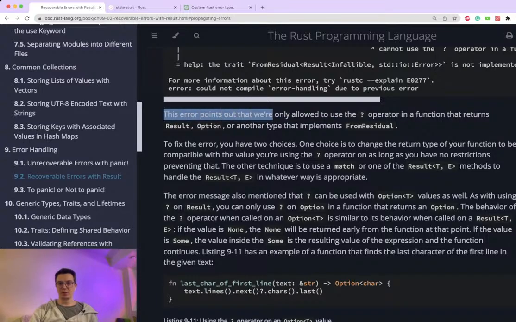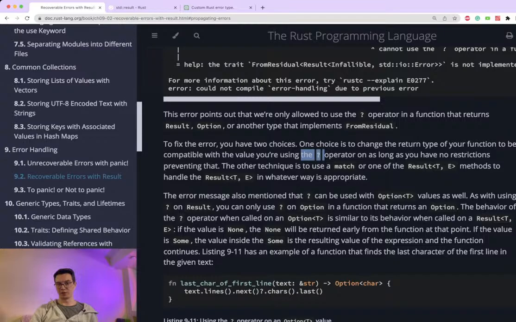This error points out that we are only allowed to use the question mark operator in functions that return Result, Option, or another type that implements FromResidual. To fix this error, you have two choices. One choice is to change the return type of your function to be compatible with the value you're using the question mark operator on, as long as you have no restriction preventing that.